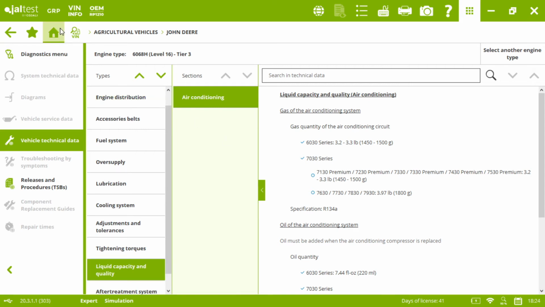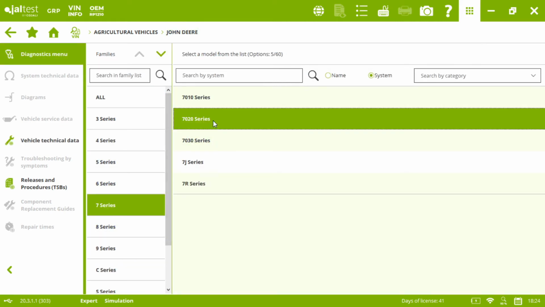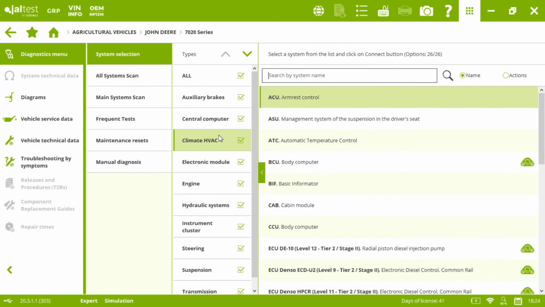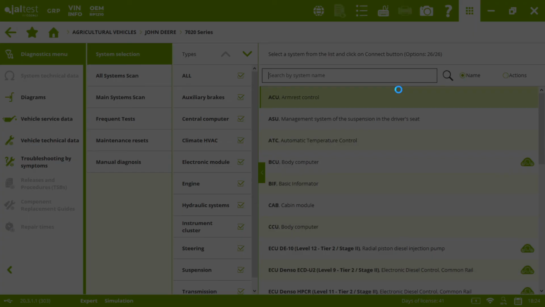If we want to check vehicle service data, we will go to John Deere, we will check the 7 series and a specific model. And then here we will need to choose the specific model. And once inside, as I said, we will check the vehicle service data. We choose the specific motorization.